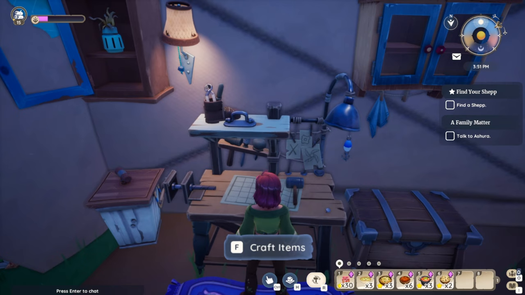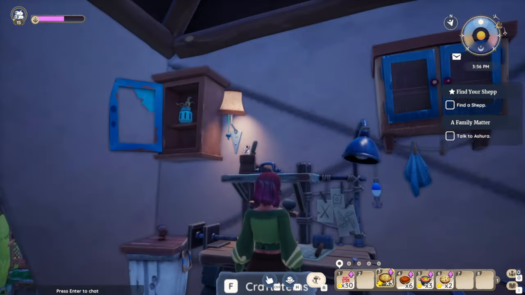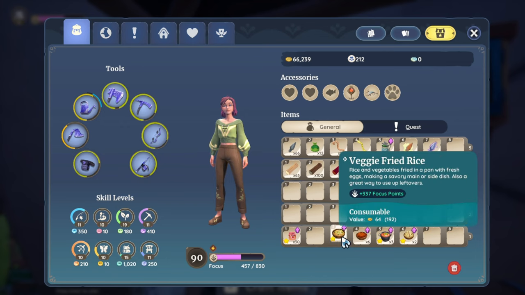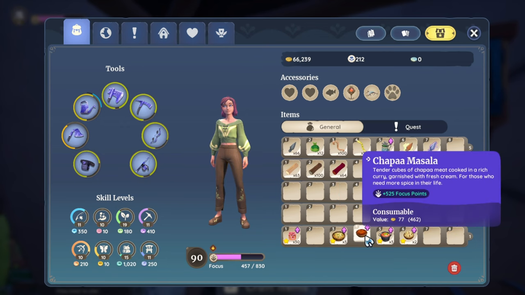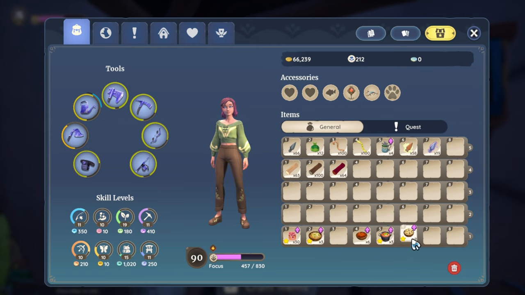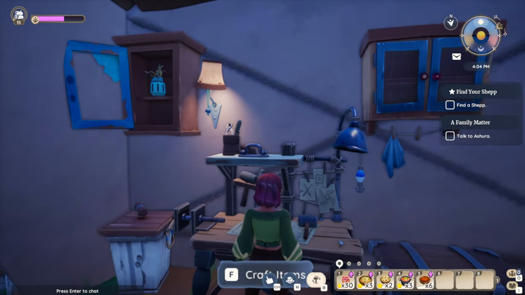We need some food because I do wanna make sure we are eating and leveling this up good. So we'll eat a quiche. Oh my gosh, that did not do anything for us. Ooh, escape, no, not escape, inventory. Okay, so there. We'll switch those two. All right, so now we're going up in focus before we start sucking down jam.